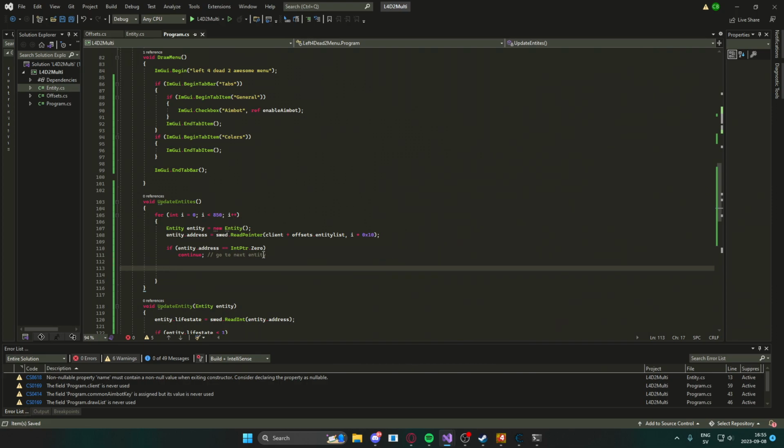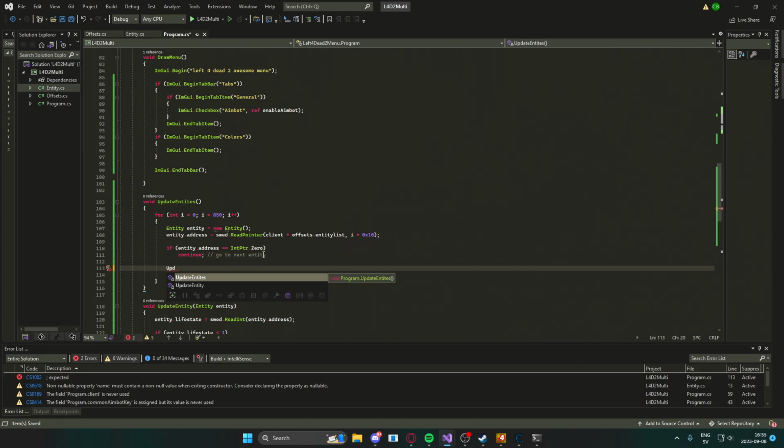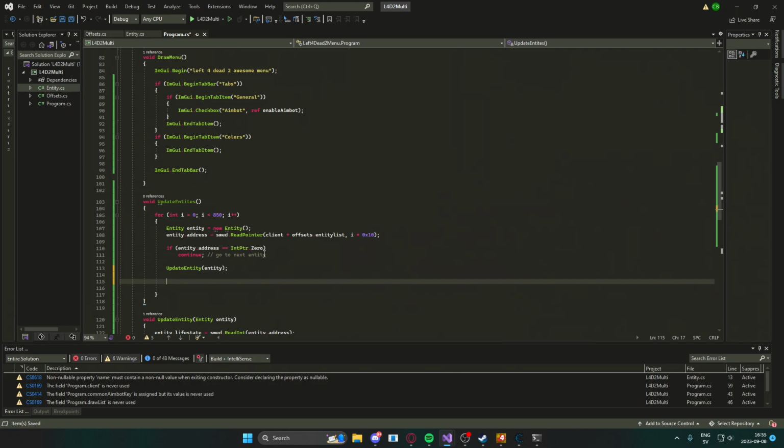If we found an entity, we will update it. We have our update entity method, and we can now put in our entity object that we created. So this entity object will now have all of these attributes.